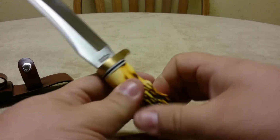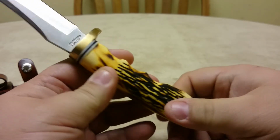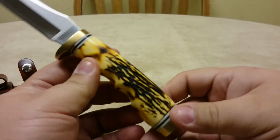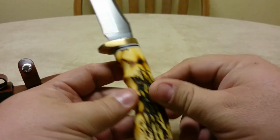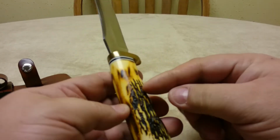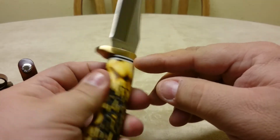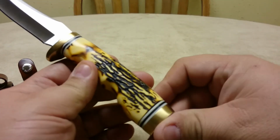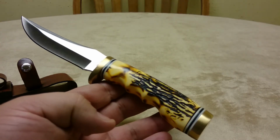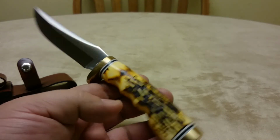I did like the brass finger guard and the brass butt on the handle. Very nice touches. I don't get why they call it a golden spike. There's nothing golden on here, unless you just want a gold tint on the handle, and maybe the gold on the brass. I don't know really. I think they could have called it a better name than the golden spike, because when I think of golden spike, I think of railroad, things like that.